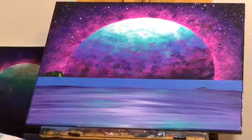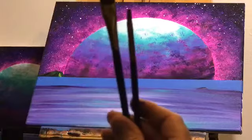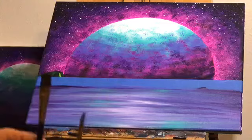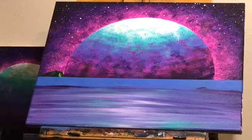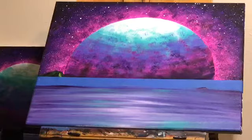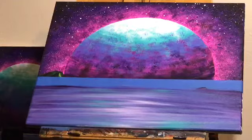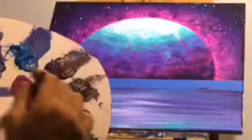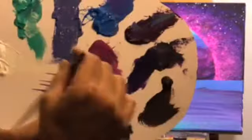Ideally for this next part you want to use an angle brush in this size here. I'm not real technical. This is a 3/8, half inch. You kind of see the size here. The more painting experience you have, the larger brush you can use. What we're going to be doing here is some impressionism in the water. And we want to load the brush flat, both sides. Hold line. You want to leave a little dash, like this. Okay? If you want to blend, you can do this.